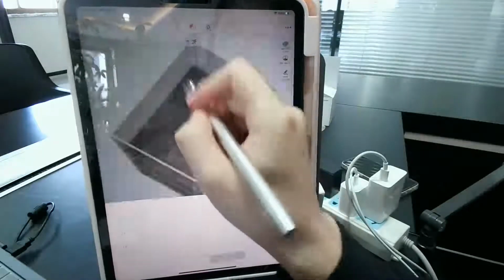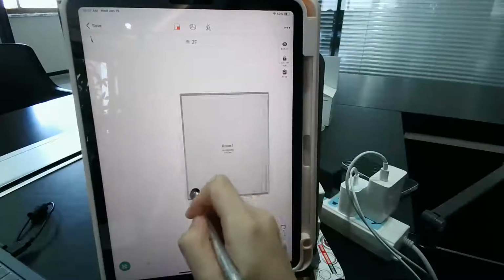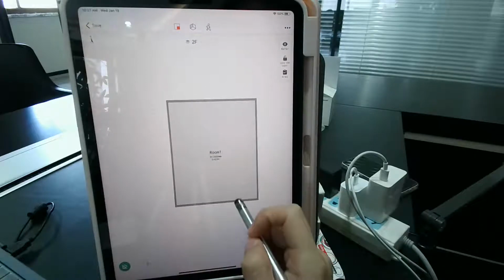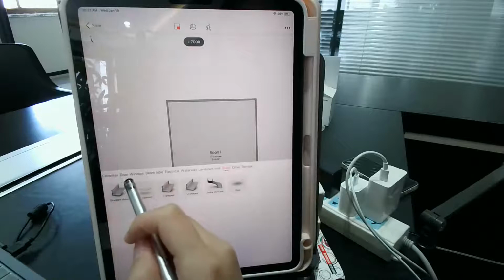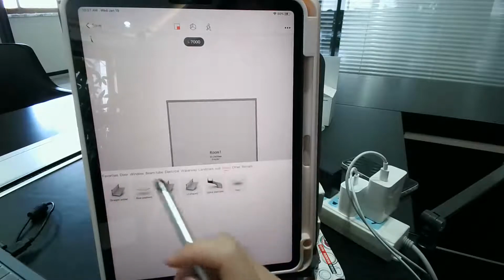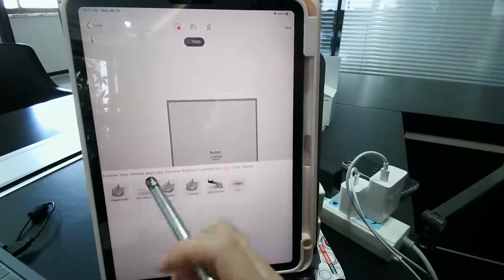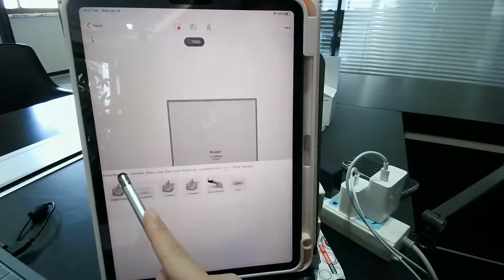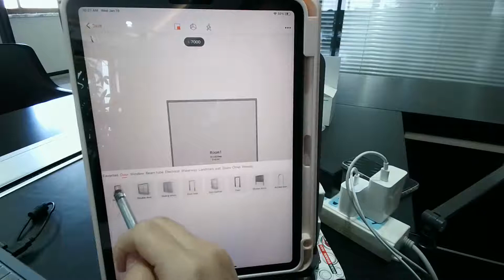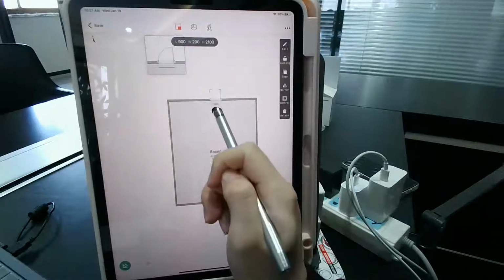Okay, now what were we talking about? Changing the wall thickness by adding the windows and doors, right? Okay, so that's why we put the stairs options here, so you can choose whatever stairs you want. Okay, now let's do the changing wall thickness part. Okay, I will put a door here.